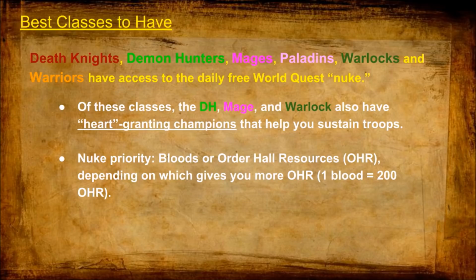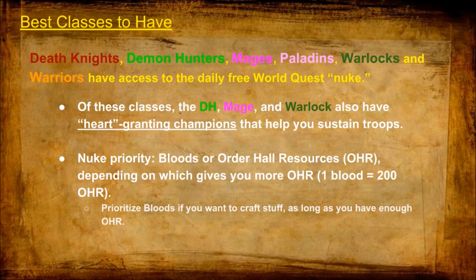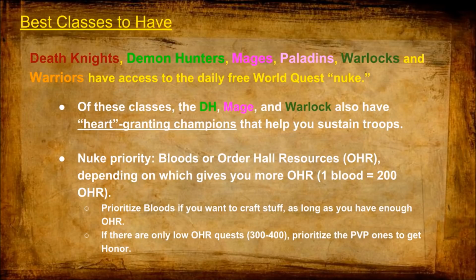Remember, 1 blood equals 200 order hall resources. If you're gonna craft stuff, which you will if you're gonna be making any money from this, you wanna save some of your bloods for crafting. Another tip is if there aren't any very high bloods or order hall resources quests, you should prioritize the PvP order hall resources quests because they also give honor.